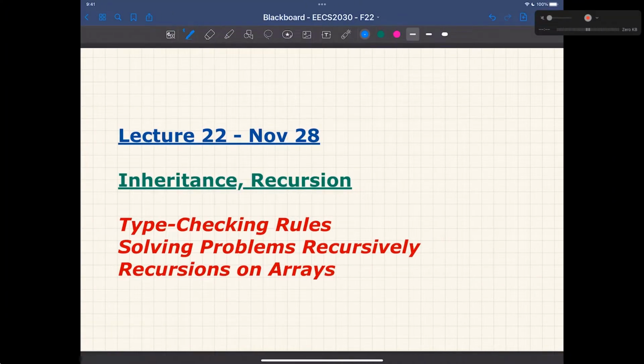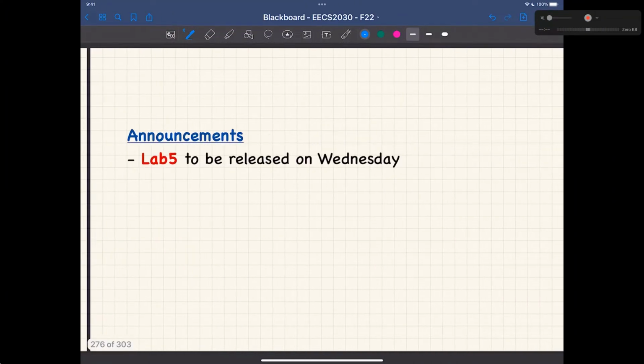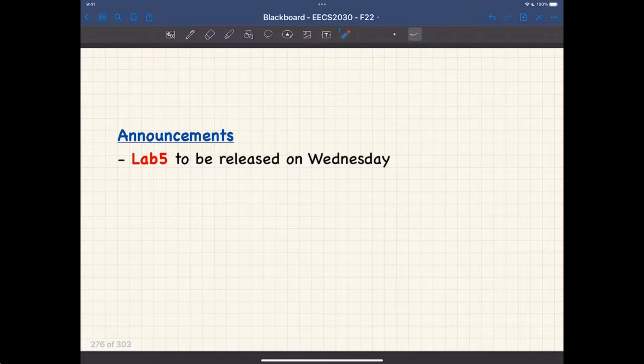Good morning. The only announcement I have is about your final lab, lab number 5. It's going to be a relatively shorter lab for sure, given that we only have some days left, but we can definitely take advantage of some days before the end of the semester. Lab number 5 is going to be about recursion, which we're going to start and also give you enough details by the end of Wednesday's lecture.